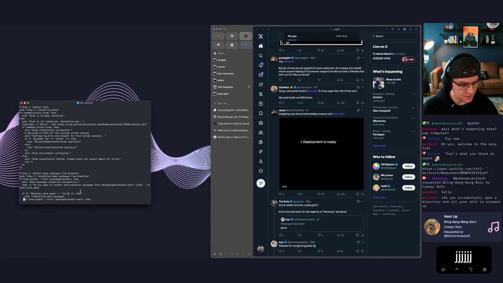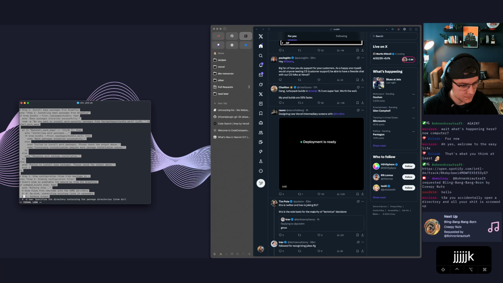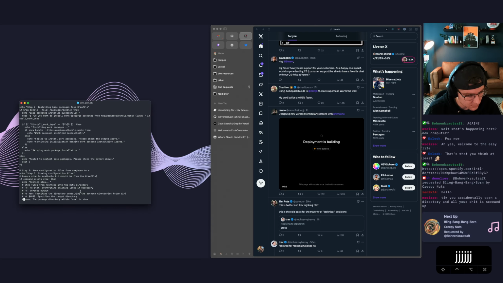Install base packages. We can skip this step for now. So let's just skip step 2. So let's delete. All right, let me check this stow file quick.